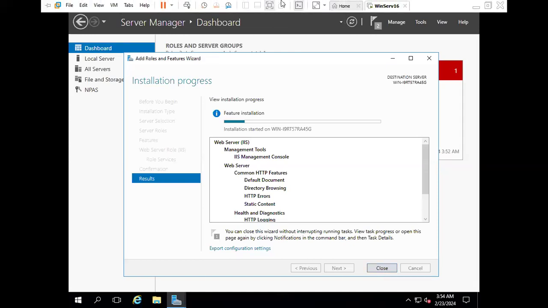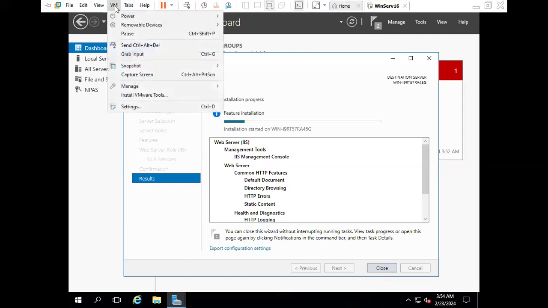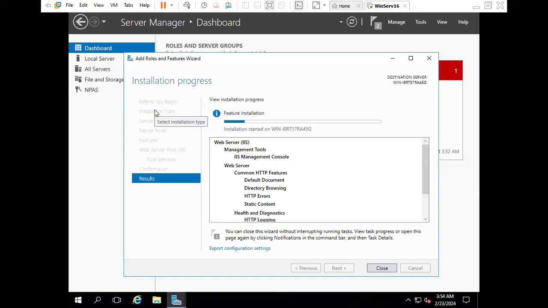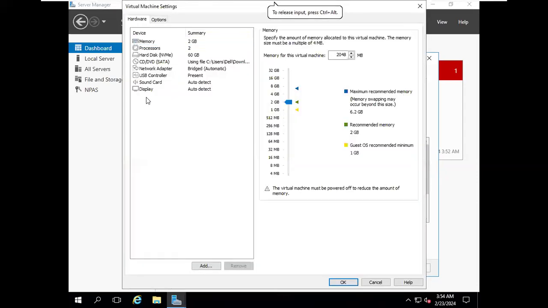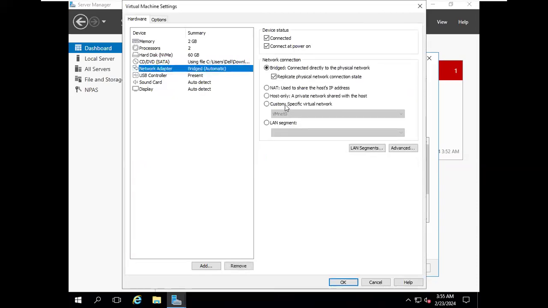Okay, I have used the bridge network option here. So go to VM, and on this page, you can go to settings. Even while the server is on, you can make some basic settings. The settings are something like the network adapter is bridged. If it is in that, or in another option, you can change it to any of the available options. That is your choice.